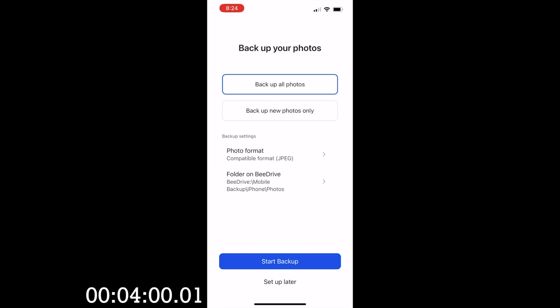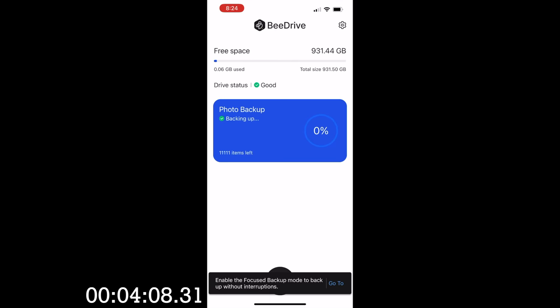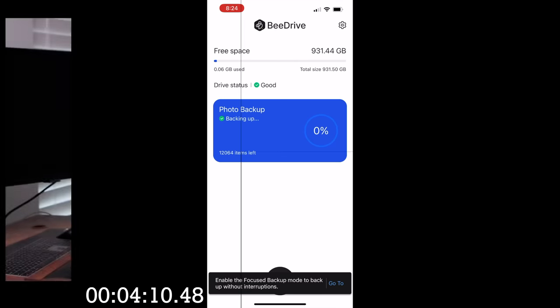Wow, okay. Back up all my photos. Start backup. And it's going. Wow. 4 minutes and 7 seconds. Wow. Cool. I didn't even have to plug my phone into the B drive.